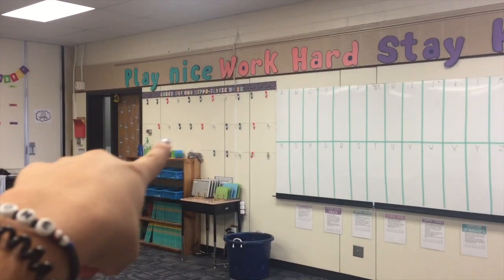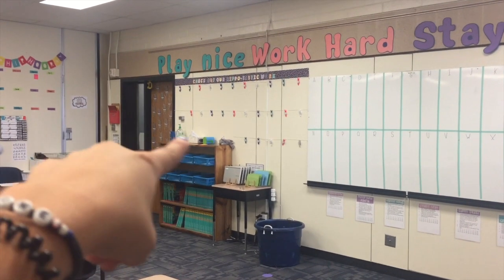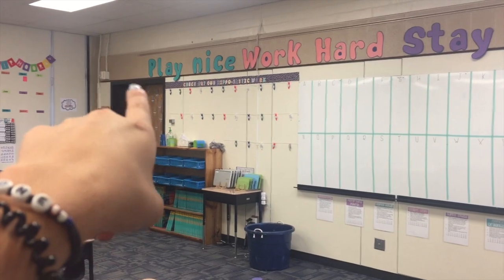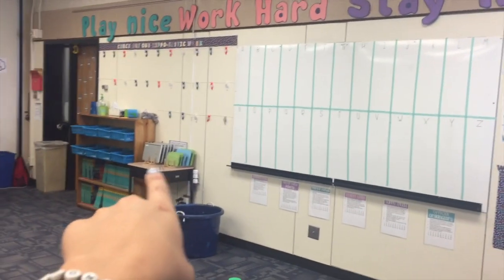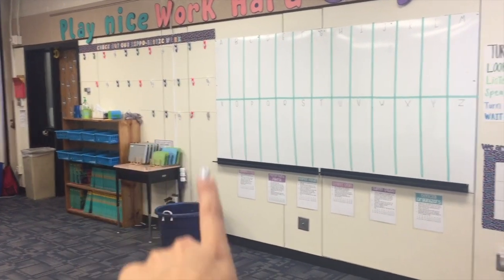This is the work wall where I hang student work. These are math centers. These are student textbooks. Up here is my teacher mailbox that students can write me notes in, and our birthday hippo thing back there. Tech table, those little shelves that they're in are dish racks from IKEA. And then I have just some cords hanging out there.